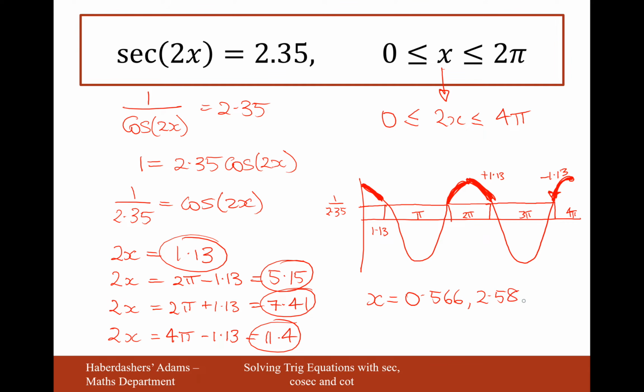Maybe what I should have done is when I calculated these exact values, divide them by 2, because I've then currently got them on the calculator, but now I'm having to retype them in. So I'm kind of wasting a little bit of time here, aren't I? 7.41, but then divide that by 2, and we get 3.71. And the final one will be 4 pi, take away the value a, and then divide that answer by 2, and we get 5.72. So there we are. These are the 4 answers to this question here.